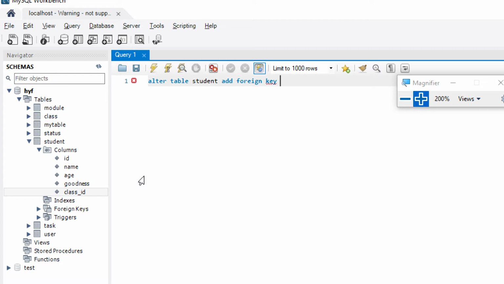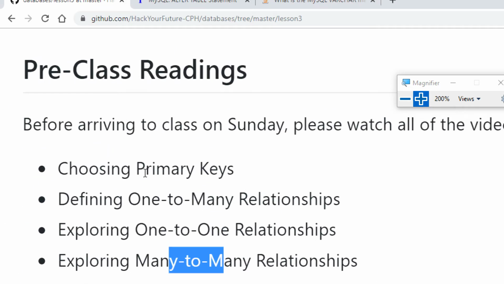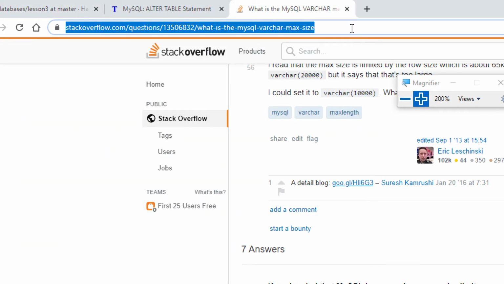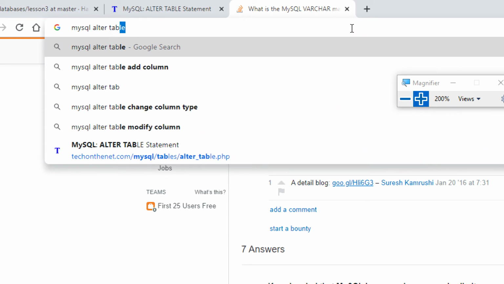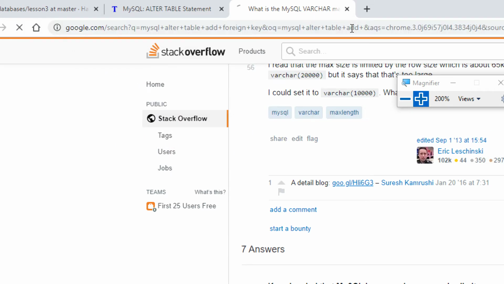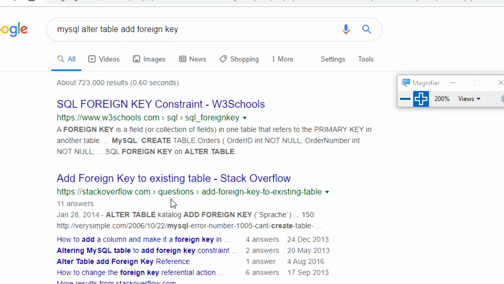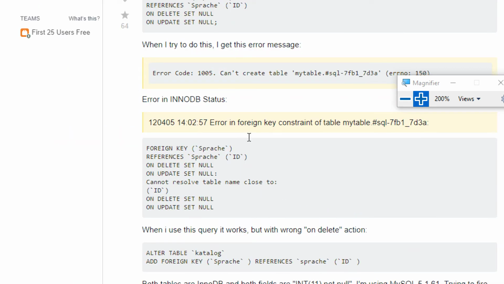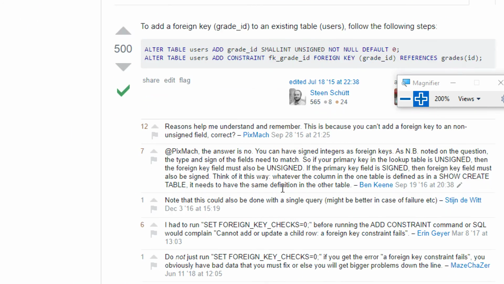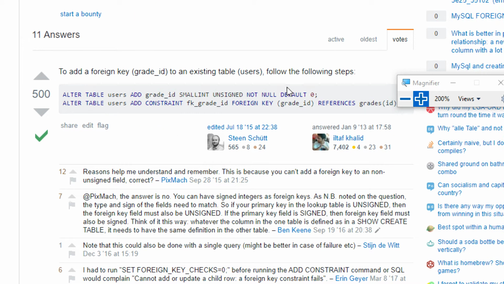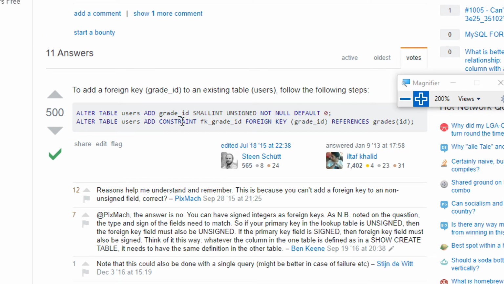It's not that often that I do this, I must admit. Add constraint.